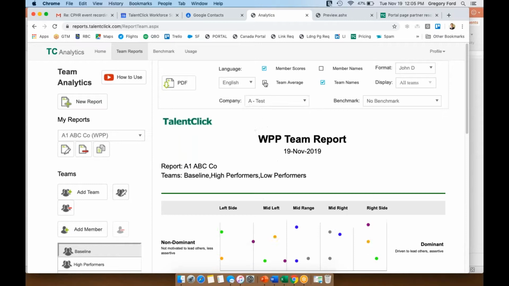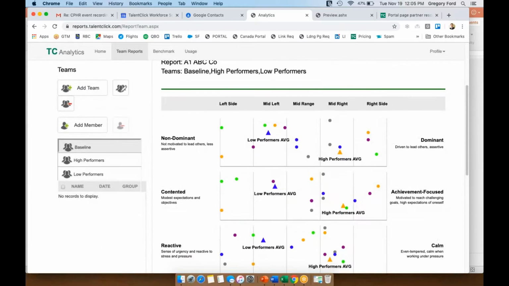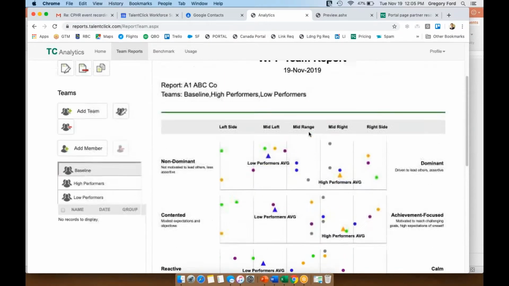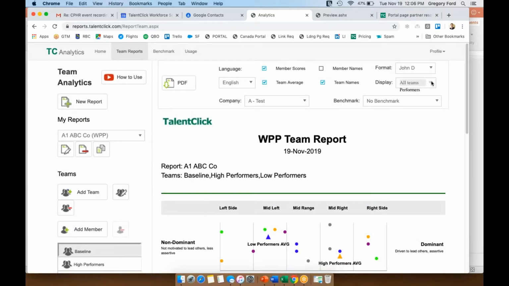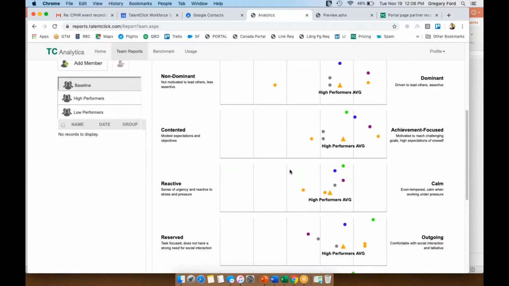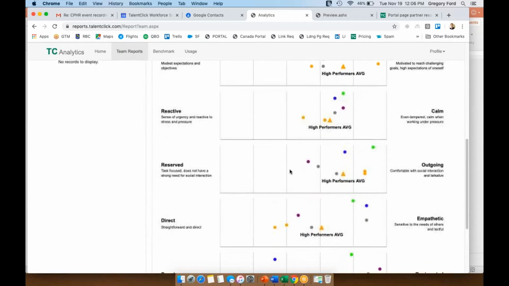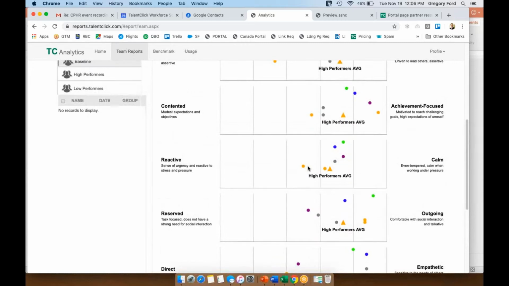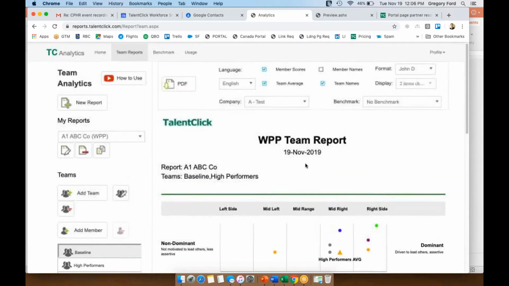So let's do this. Let's click on this button here, team average. So this gets a little bit more interesting. Now we can see the average for low performers is here versus high performers here. And you can see how it works on each of the dimensions. And now let's go into here and remove the low performers. So what's interesting is now you do see where the high performers are clustering. So that becomes informative when you're creating these ideal benchmarks from left to right, narrower, wider, and so on.